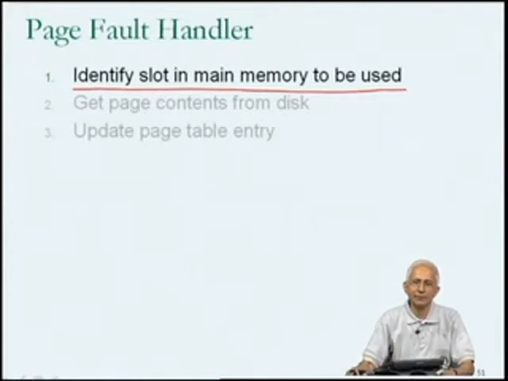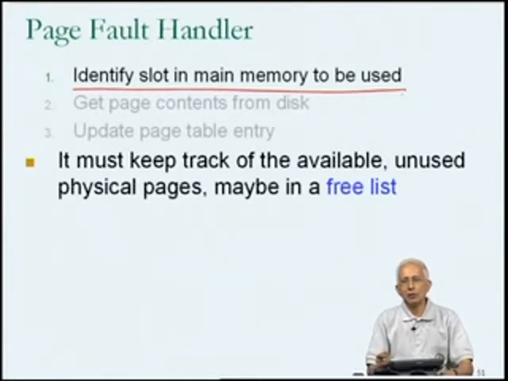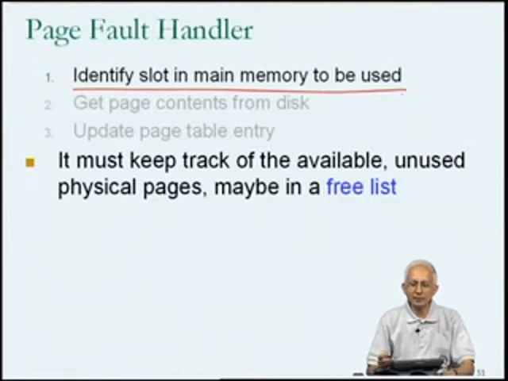When we continue in our lecture number 14, we will try to understand the kinds of considerations which are used in the operating system page fault handler in order to decide which page can be replaced from memory. So from among all the pages which are currently present in the physical memory, which one can be replaced or evicted, thrown out of physical memory to make space for another page which is currently required.